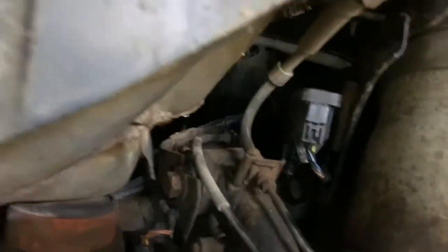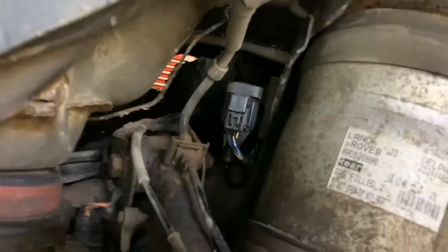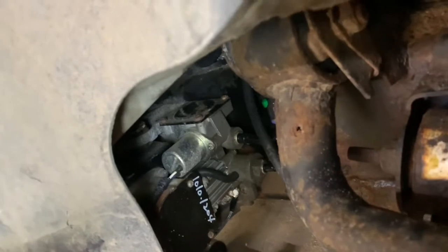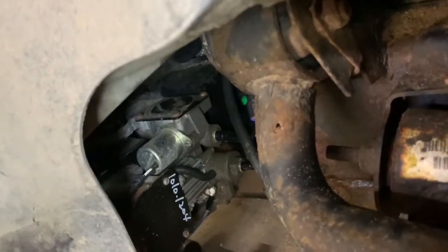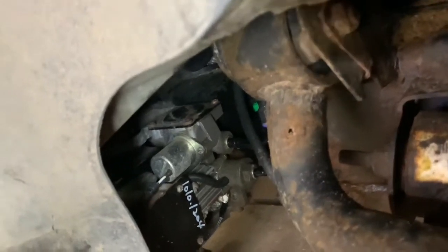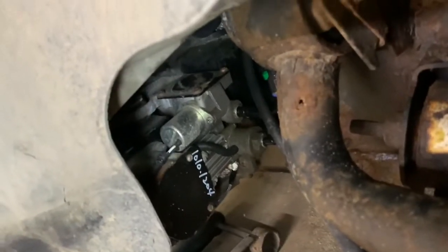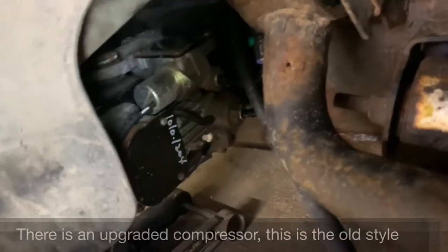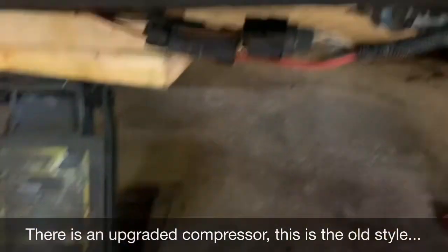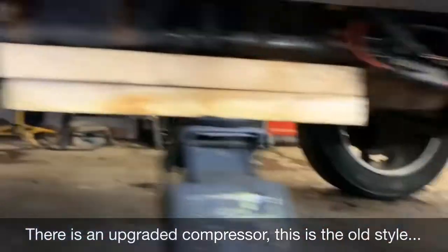Okay guys, so this is the second valve block here, just behind the air strut. I soaked everything with a soap solution. As you can see, here's the compressor with some numbers. This was worked on very recently, and I think it was worked on because it was broken, and then they put it together and it still had a leak, and this thing kept running, and then finally the plug came off, I guess from vibration or something. But anyway, this compressor is pretty tiny for a large truck like this. I think that's a lot of the complaints. This thing is kind of weak to fill a big tank like this.